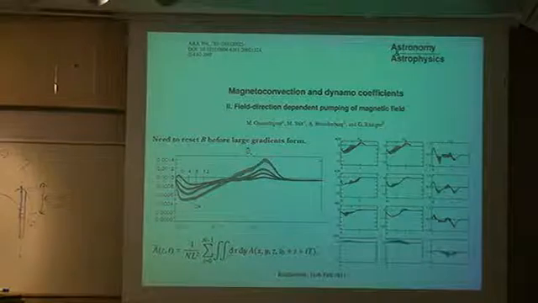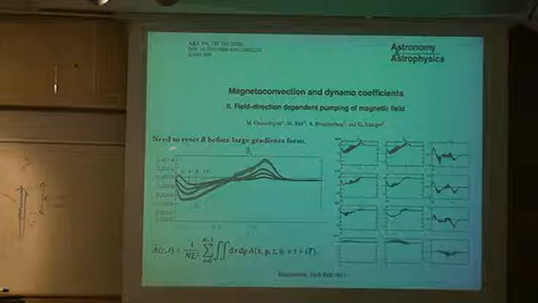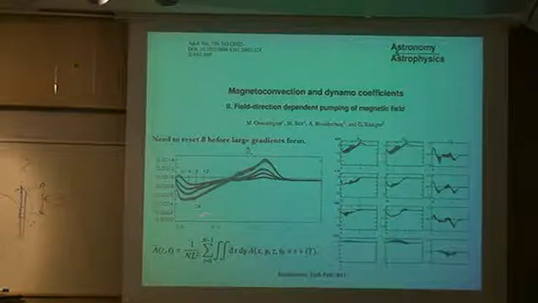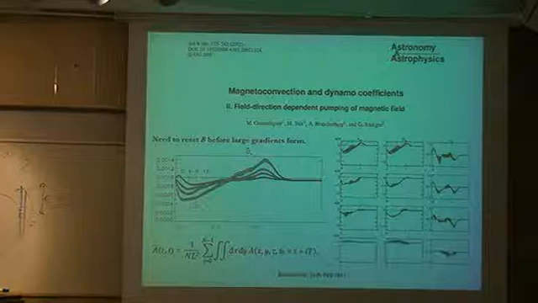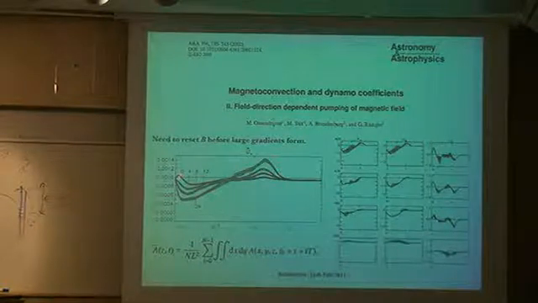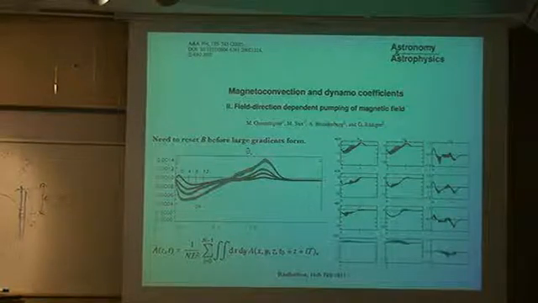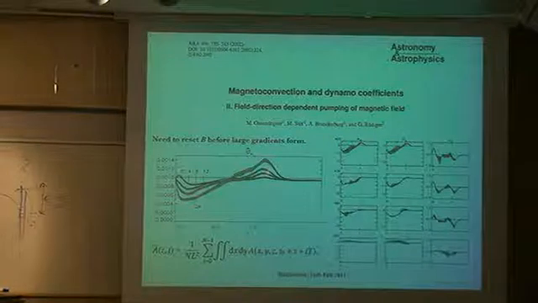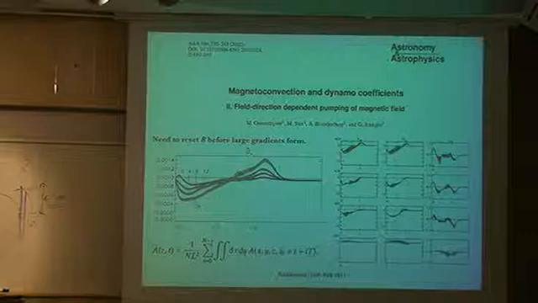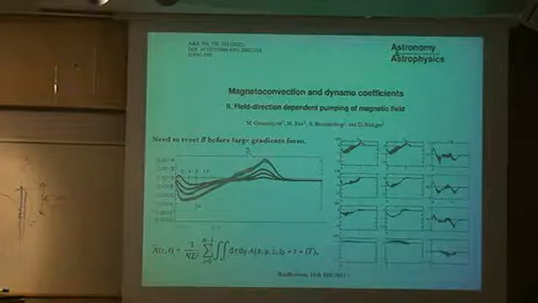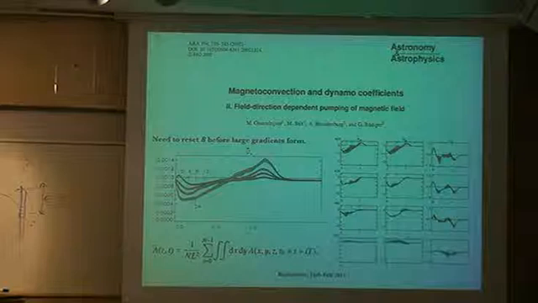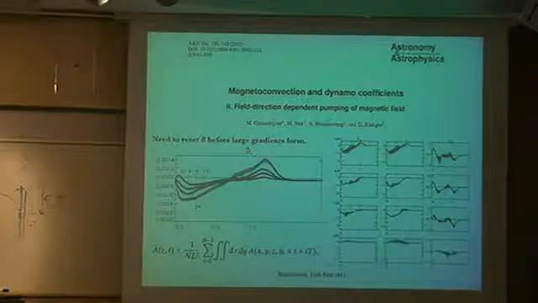And what was important in this paper was also the introduction of a new method for how to deal with gradients of the mean field that develop when you impose a large-scale homogeneous field on your simulation. It will not stay homogeneous, but it will generate gradients. And for our method to be valid, so that we can relate the electromotive force to alpha times the mean field, we should try to do it from a state where there are no substantial gradients of the magnetic field, because then additional terms would appear in the expansion. And this is illustrated here by this equation, where the mean fields are homogeneous at times T0 plus i times T, and then this capital T here denotes the interval after which the field is reset back to 0.